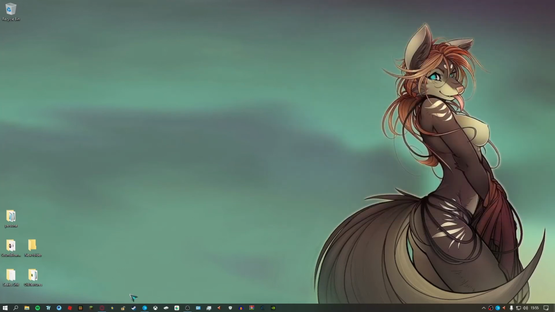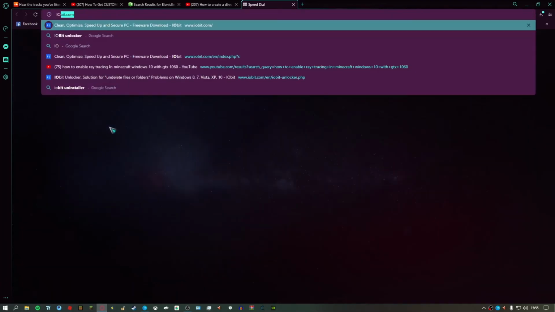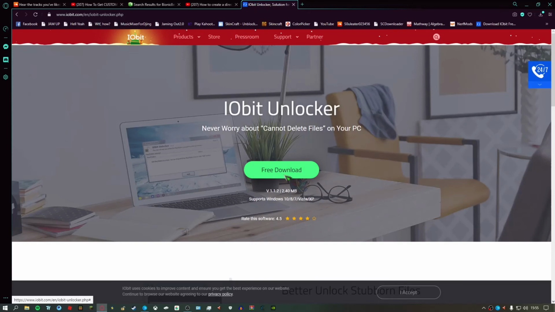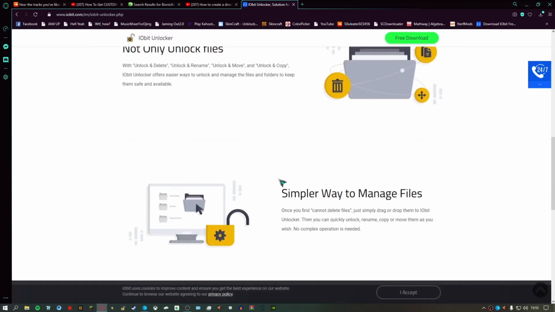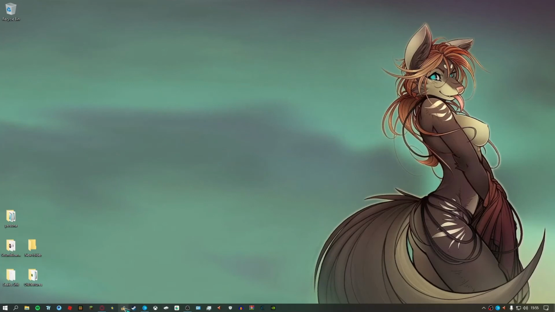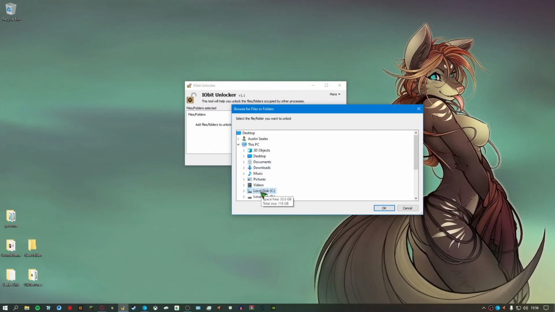Next thing that you're going to need to download is IOBit Unlocker, which you can find online. All you have to do is type in IOBit Unlocker, and it's the very first link that you find, which is right here. You're going to need to press download, and then, if I recall correctly, there's going to be a few options. One is for a 32 or something like that. I don't fully know. Anyways, we're going to click into here, and we're going to follow the pathway that I take, which is going through your C drive.